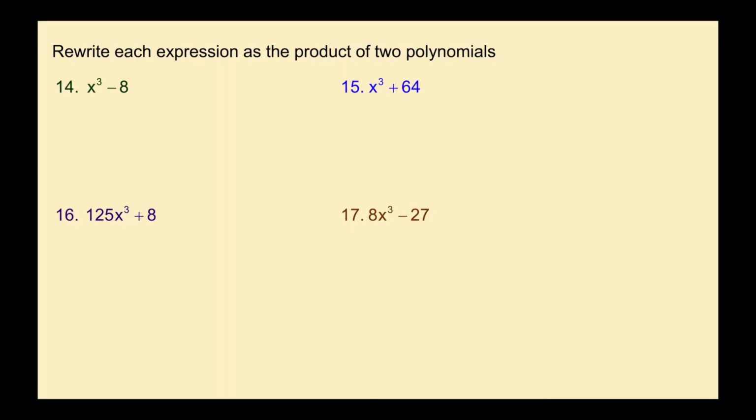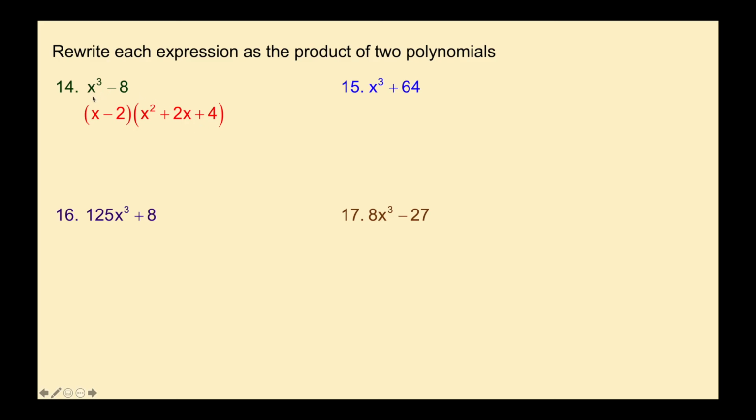So now we want to rewrite each of these as the product of two polynomials. So we're going to start with parentheses, a binomial followed by a trinomial. And what we're going to do here is we need to think about the cube root of each of these parts of the problem. So the cube root of x to the third is just x. The cube root of 8 would be 2. So when I go to fill these in, one thing I'm considering would be the signs. I need to make sure that it's negative because it's the same. Then the next one is the opposite, so positive, and then the last one is always positive.